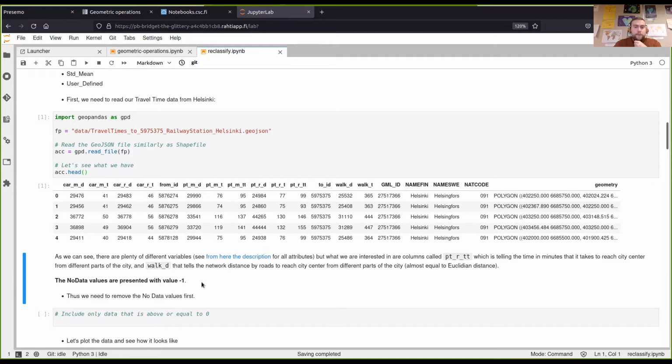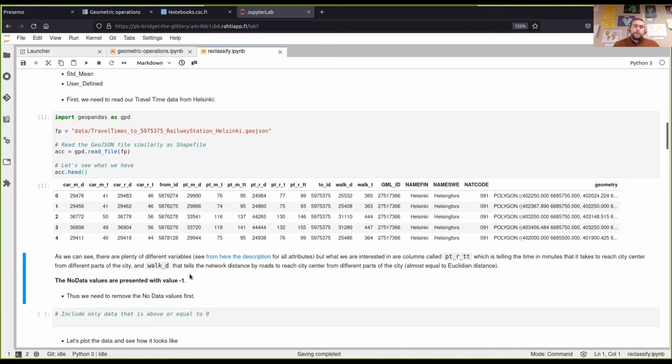And then we will also be using the walking distance later on, which is stored in distance in meters, calculated using network distances. So in order to start cleaning our data, as we saw in the last notebook, we had some values that were -1. So that is NA values or no data values.